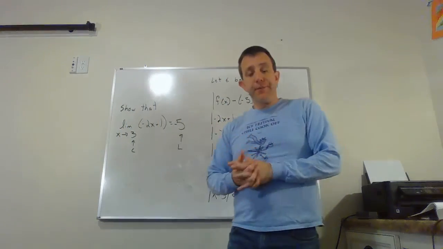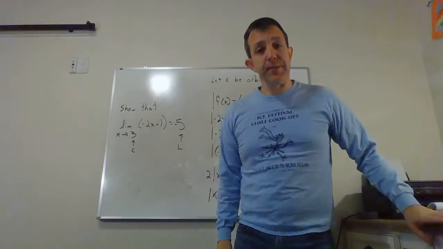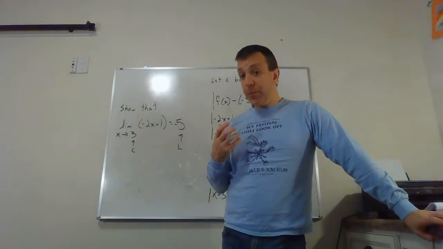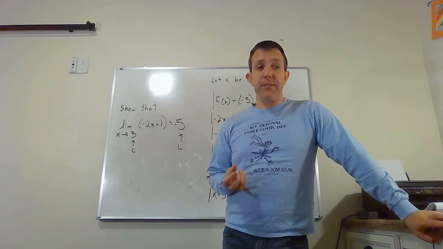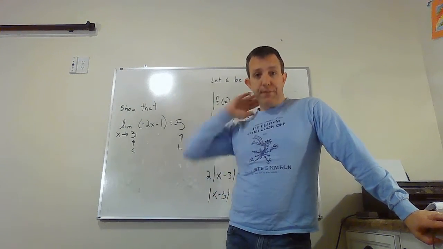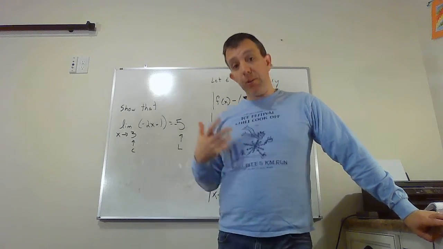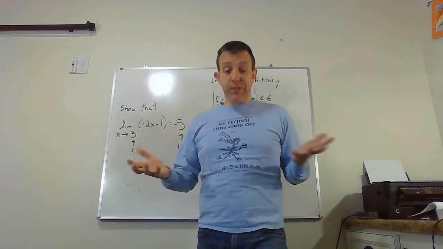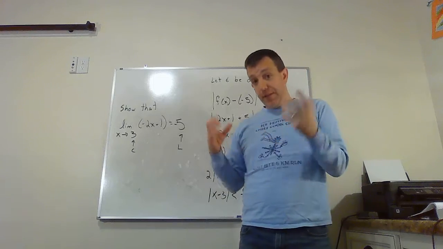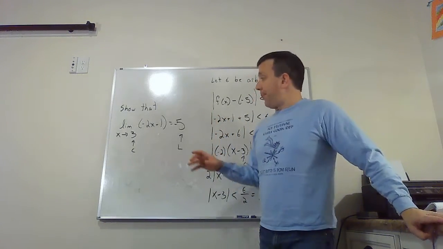All right, so here's our first example using epsilons and deltas. Again, we can do this either with actual numbers for epsilon to start with, like our very first example at the start of the section, or we can do it with the more generic, unknown quantities of just epsilon and delta.